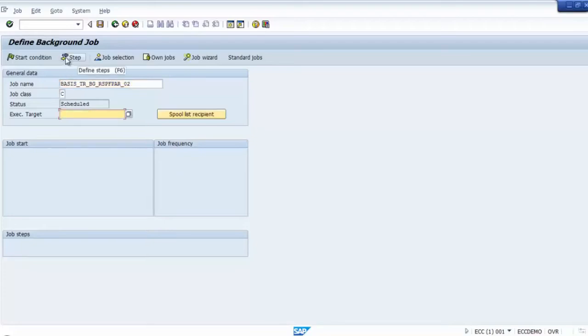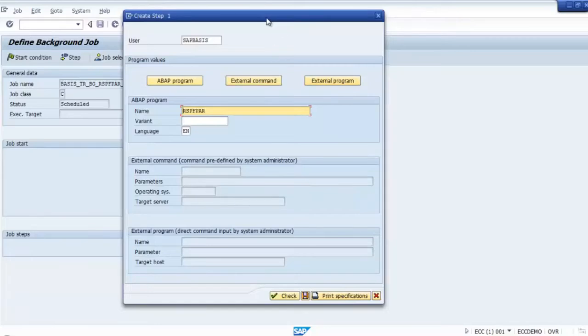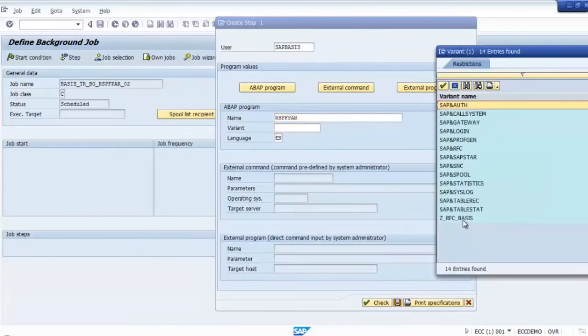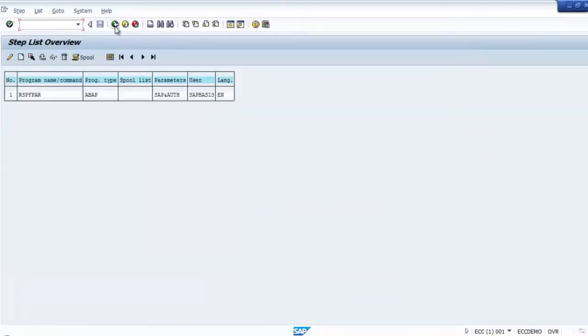Now we go to step 2, that is define the steps. Here we will specify the same, or let's take another example, a standard variant which is already available. Say check and save, and this time let's add one more variant.